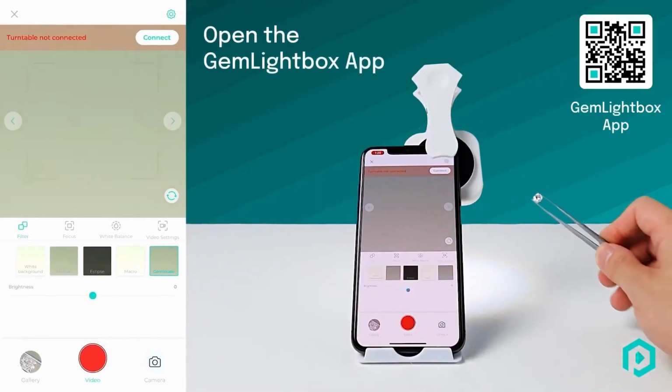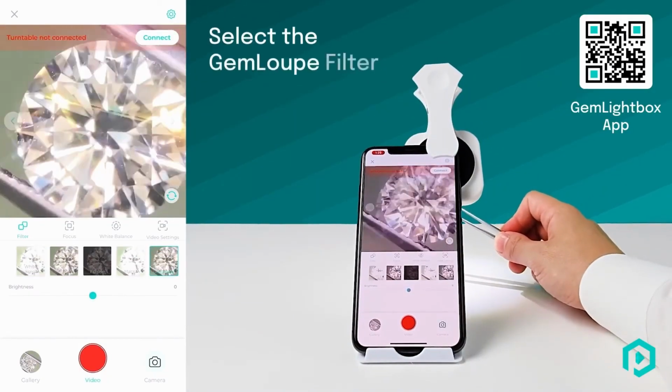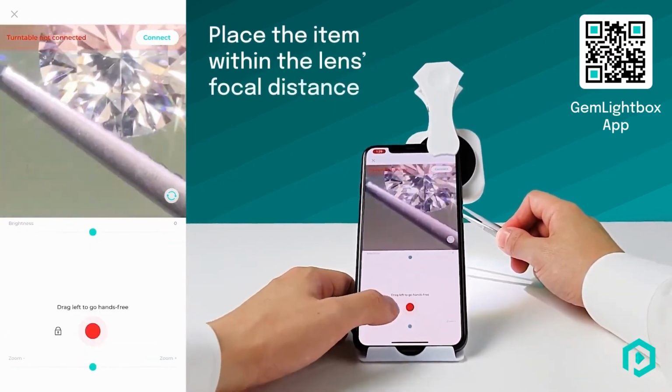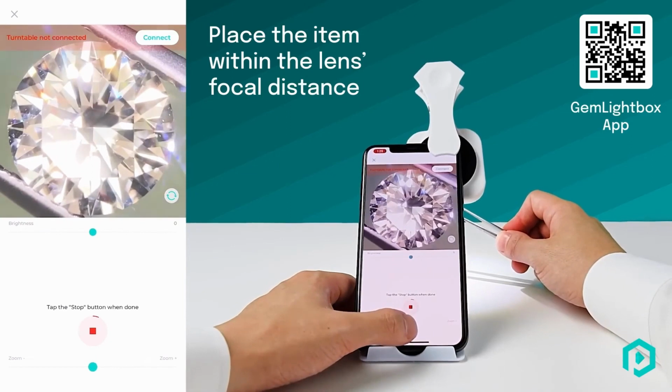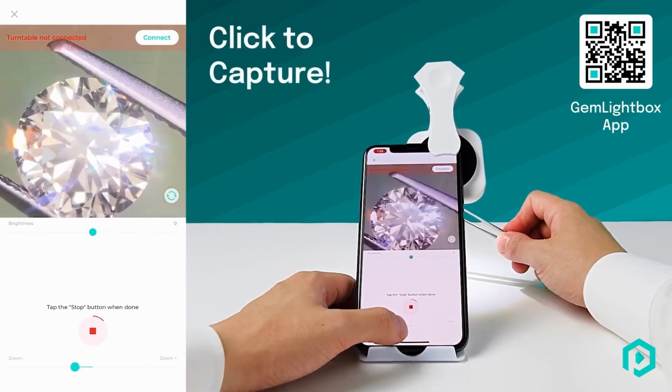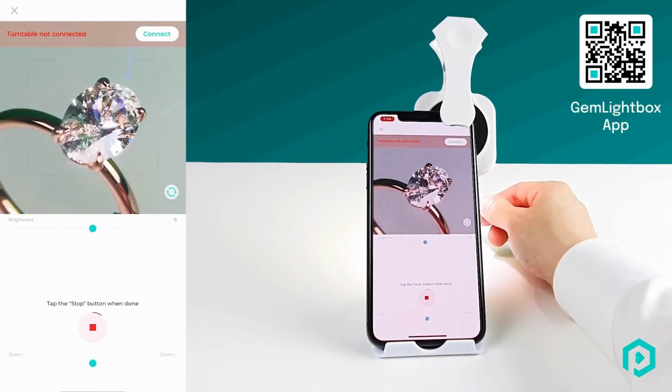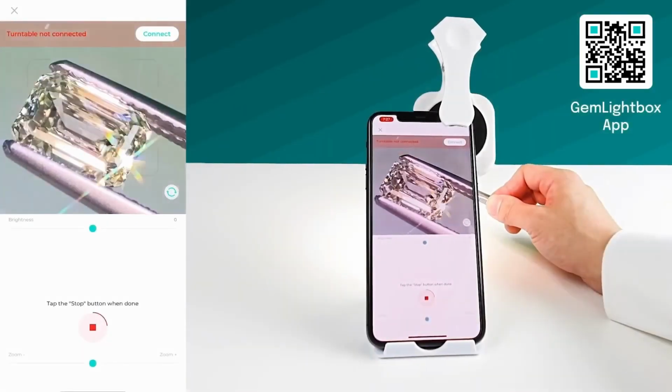Next, open the Gem Lightbox app on your phone and select the GemLoupe filter. Then, place your jewellery or gemstone within the focal distance of the lens and finally, click to capture. In just one click, you're able to capture studio-quality gem photos and videos with perfect details.